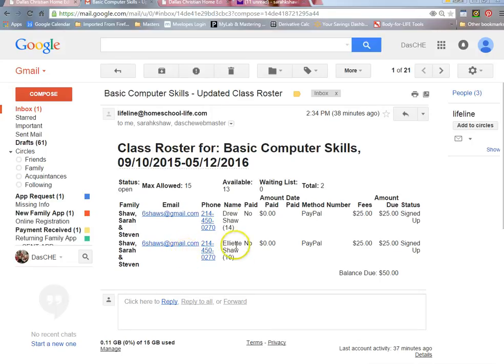Also, I can see the students' names, and the other information given here is the student's age. It gives Drew as 14 and Ellie as age 10. It does not give the grade of the student, only the age. So you might have to translate what we have on our website as far as the grades that are acceptable to the ages that are acceptable to make sure that the students who are signing up are the age group that you're looking for. So in mine, this basic computer skills, actually 10 is a little young for this class.